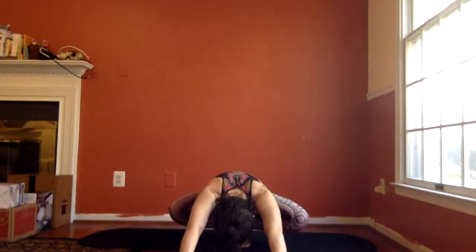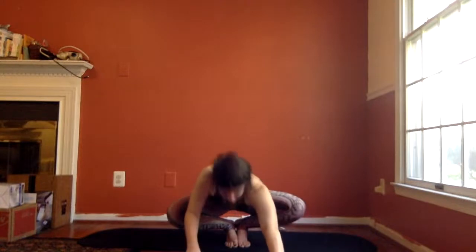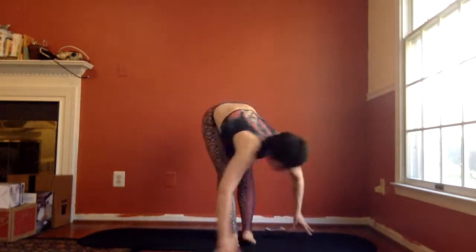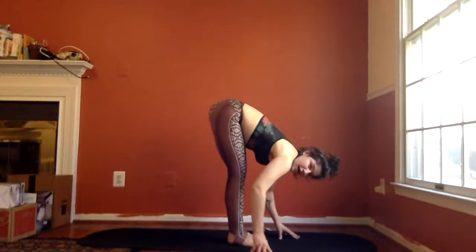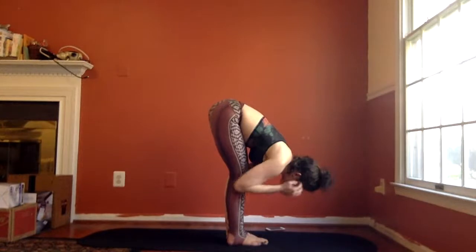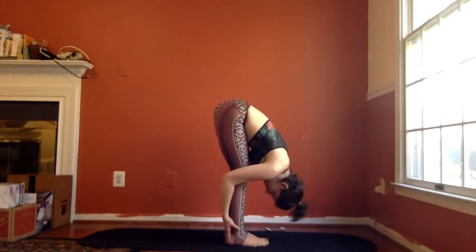One more big breath. And as you walk the fingertips back in, I'm gonna press the hips high, send the heels back behind the toes. And fold, option to hug behind your calves. You can hook opposite or outer edges of the heels if you'd like. A little more pull, a little more compression, upper body to your legs.